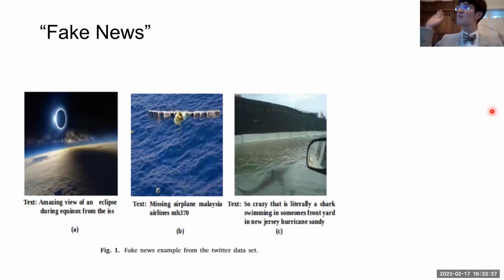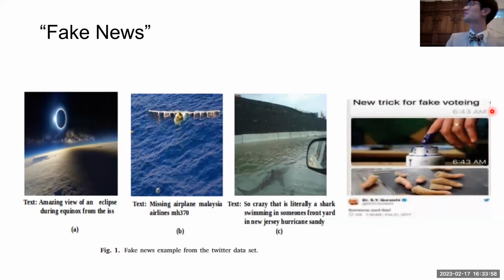Now, here is from the most cited data set. This is the Twitter data set. These are 3 examples from a paper where they were trying to show, oh, this is the fake news that's contained. And I look at this and I don't see fake news per se, I just see spam, and I hope you might agree with me. This doesn't have a threat to society. It might be an inconvenience, but it is not threatening our democratic principles. Perhaps this might be a threat to our democratic principles, but when I look at it, I am not convinced. I see something with poor English, I see something with poor image resolution. I'm not going to be worried by this.